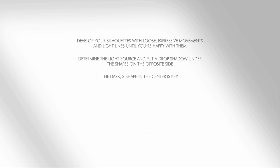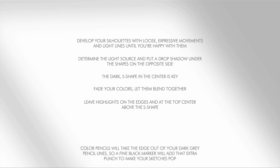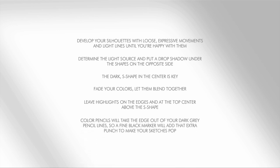The dark S shape in the center is key. Fade your colors, let them blend together. Leave highlights on the edges and at the top center above the S shape. Color pencils will take the edge out of your dark gray pencil lines, so a fine black marker will add that extra punch to make your sketches pop.